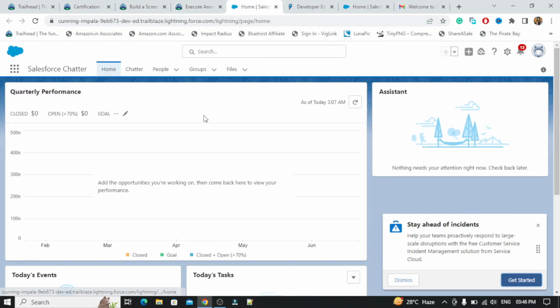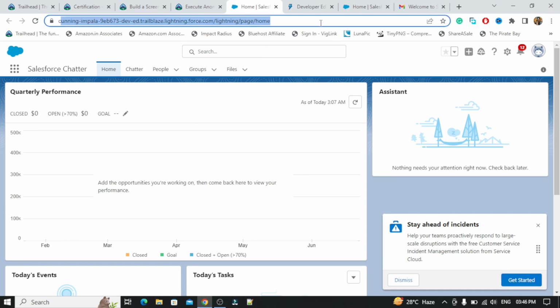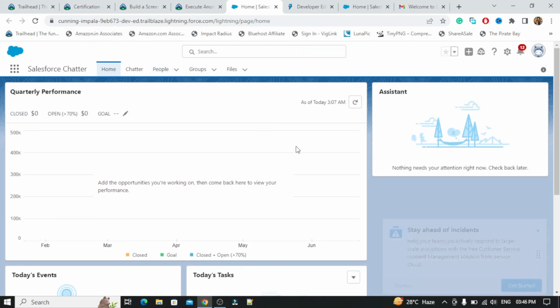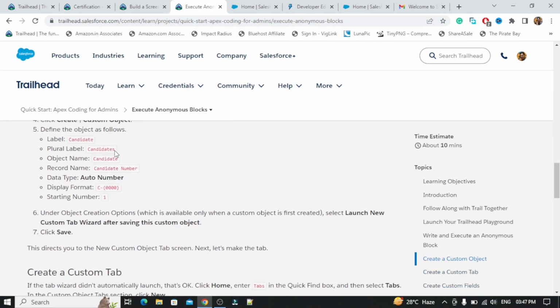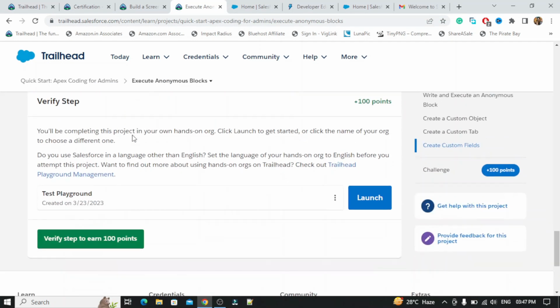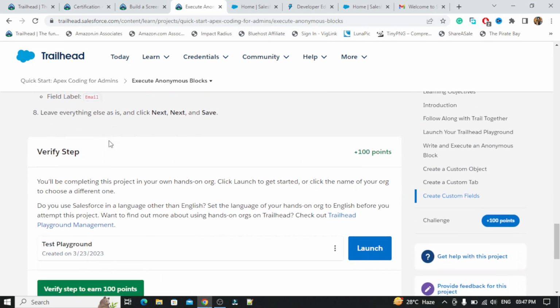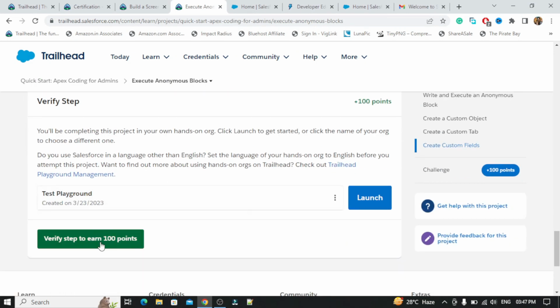For demo purposes, I have already created a playground and launched it. You can see this is our dev environment, or my Trailhead Playground. Here I can perform all the steps mentioned over here, and once I have performed them, I can simply click here, verify to earn 100 points.